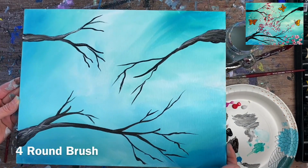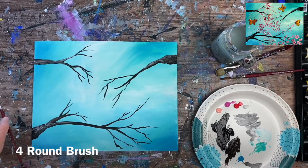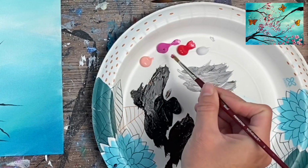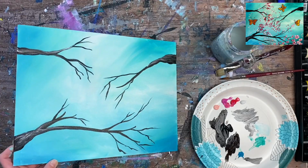And I did the cherry blossoms with a number 4 round brush, so a smaller brush that has more of a rounded tip to it versus that 8 round had more of a pointy tip. So you need something that has kind of a flat rounded tip. So you can start with any of those colors.